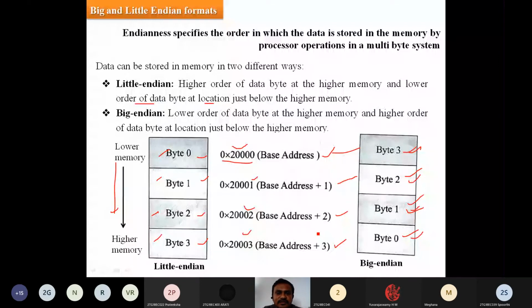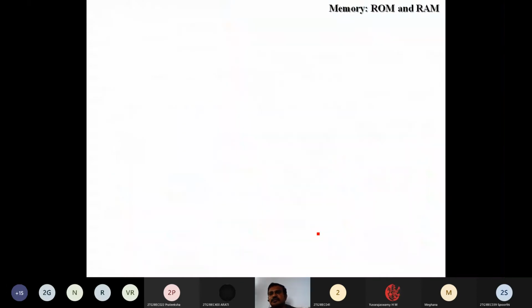Okay, the RISC and CISC purposes. Whatever, if you read one or more than one, obviously you're going to get confusion. In the next slide, I am going to begin with the memory itself. So here the memory we are going to discuss is about the types of ROM and RAM. Read-only memory, random access memory. So what is this memory? Memory is an important part of a processor or a controller based embedded system.